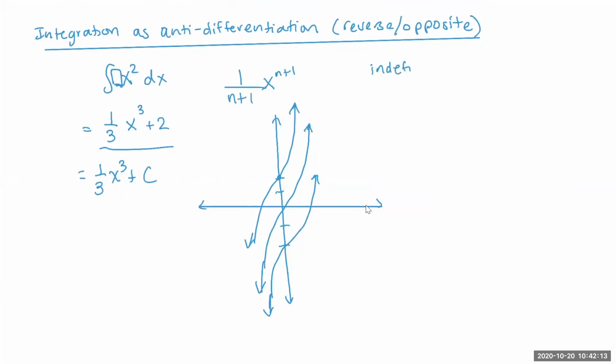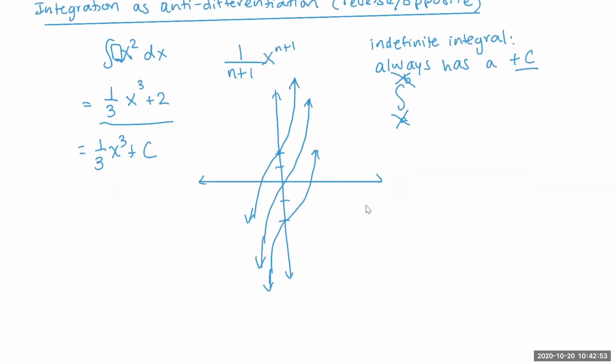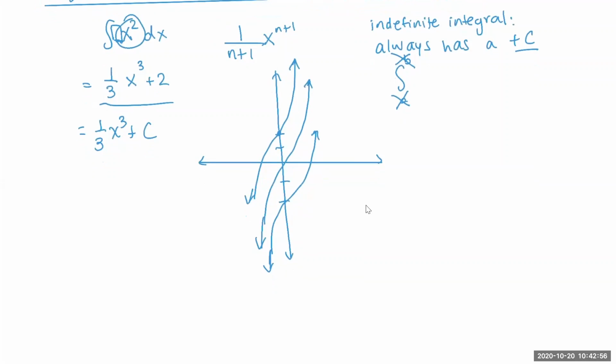An indefinite integral is where we're coming up with a family of functions whose derivative happens to be the integrand, or what you see inside the integral. An indefinite integral always has a plus c. I can't remember if that one video that you watched with the girl singing, if she was lamenting missing a problem because she forgot the plus c. An indefinite integral does not have the a and b part to it. So go ahead and just draw that. An indefinite integral does not have a and b in it. So it just means what's the family of functions that would give me the derivative that I see as the integrand inside the integral.